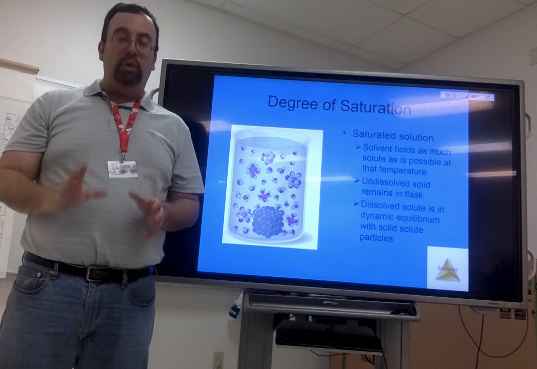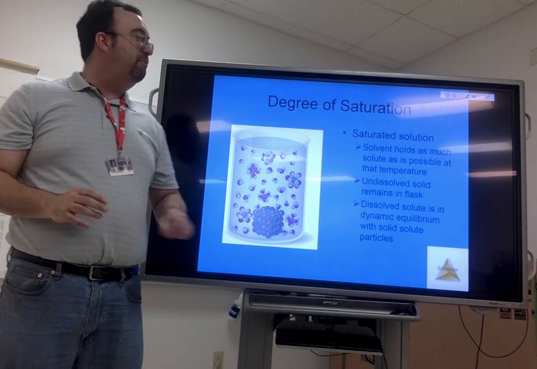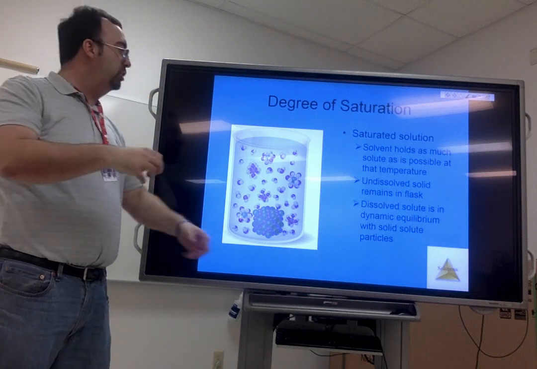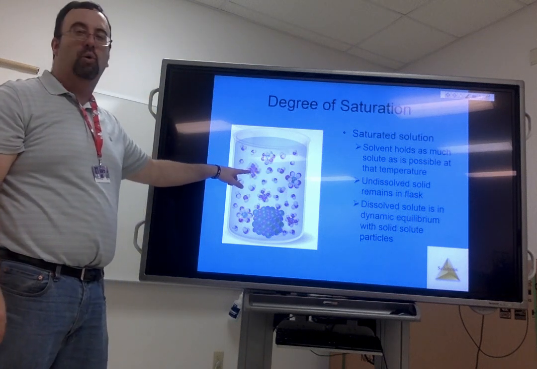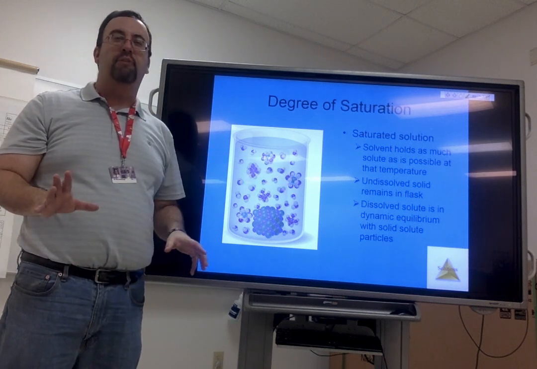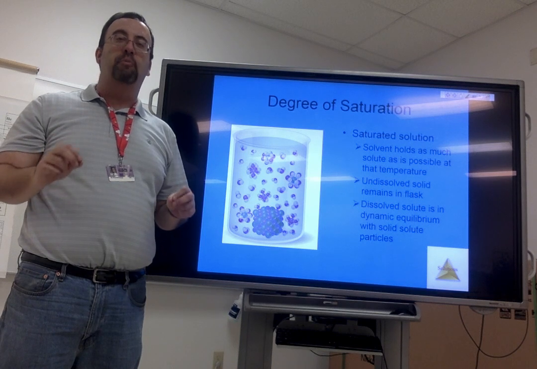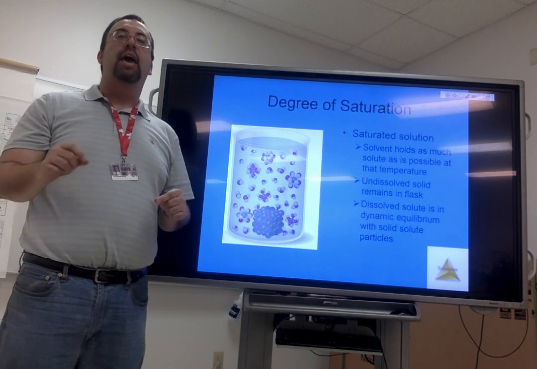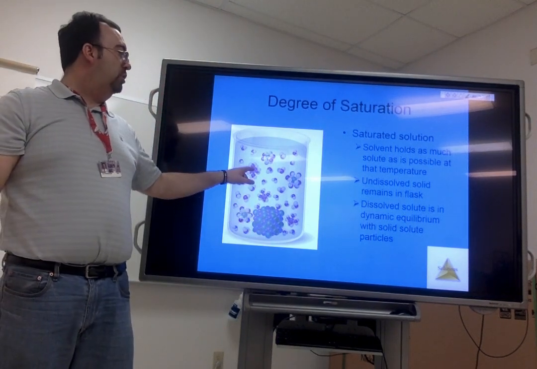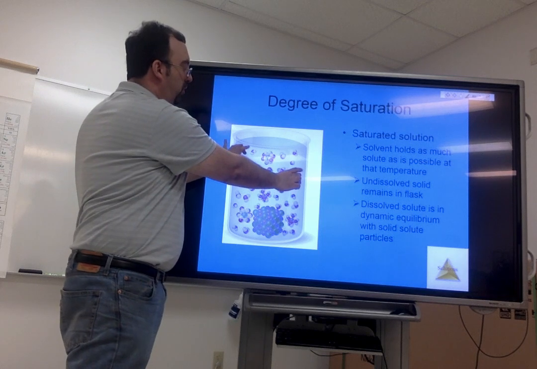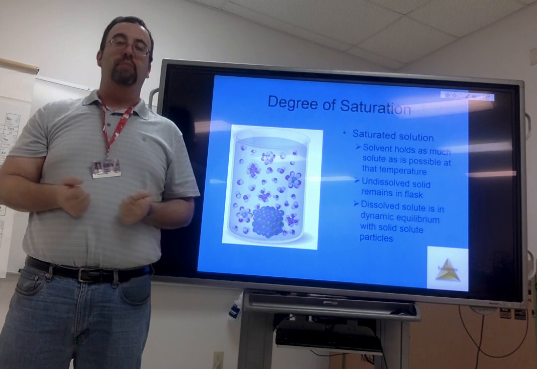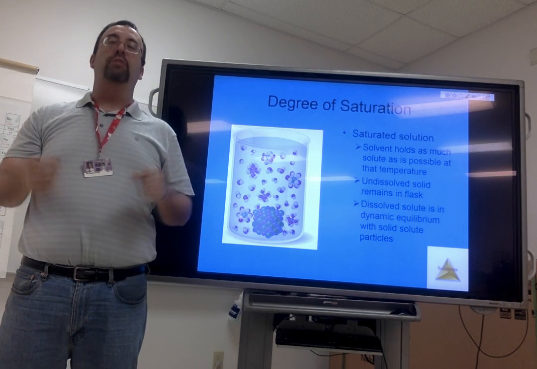So remember, during the process of solvation, we have, for example, the water molecules ripping apart the salt crystal, so the sodium ions are separated from the chloride ions. Sometimes, however, if these particles get close enough, the ionic forces will overpower the ion dipole forces, and it will again form the solid down here. And so this going from here to the solution, or this coming back together to form the solid, this is referred to as a dynamic equilibrium. And so the rates of these are the same.